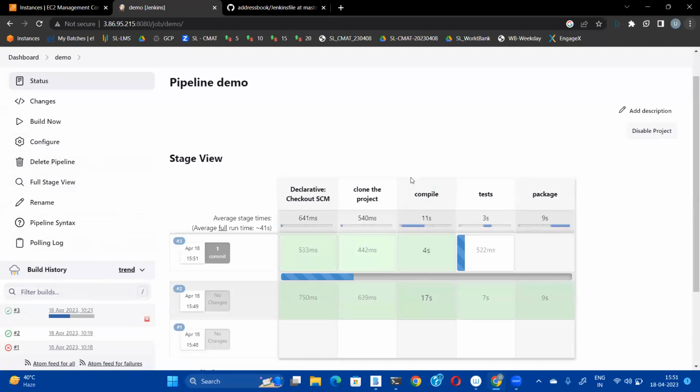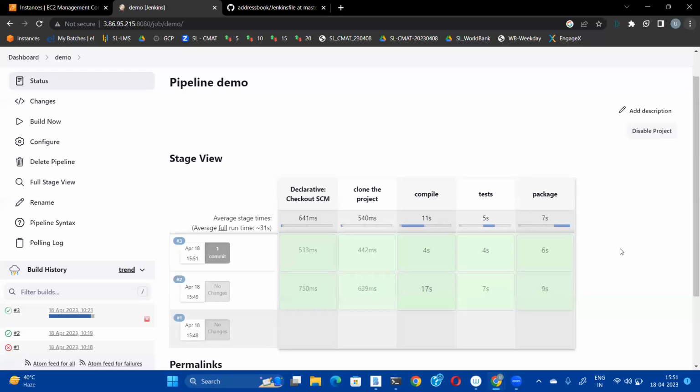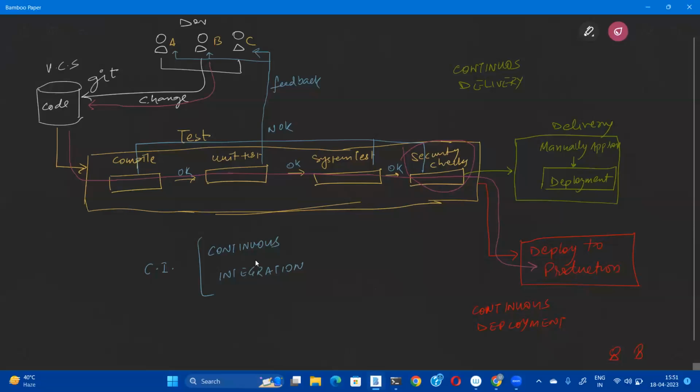So it's going to run all these stages for the code, and we can add more stages for delivery or deployments and things like that. So that's what I wanted to show you. You can use various tools. For example, I used Git and Jenkins. I also used Maven for performing compilation and things like that. You can use Kubernetes and Docker to package your application and then deploy to production directly. So there are many things that can be done. And this is essentially the DevOps philosophy: you do whatever is possible with as much automation as possible.